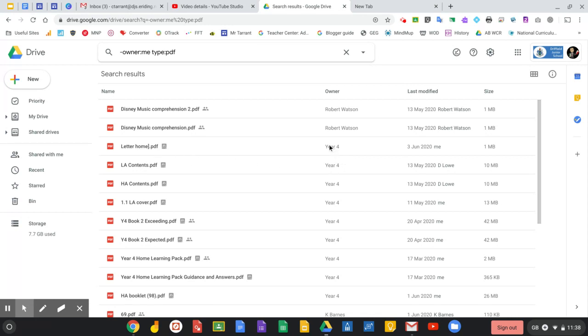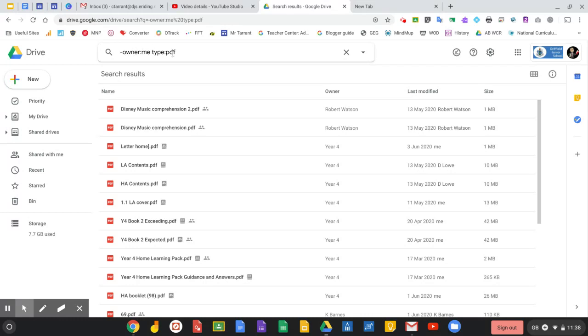If I didn't have access to the Year 4 drive, these ones wouldn't be appearing in my results because this search bar searches the drives that you have access to. So my search bar here will turn up different results to your search bar. Again, there's lots and lots of different ways you can search. Remembering the name's the best bet, but using the advanced codes works as well.